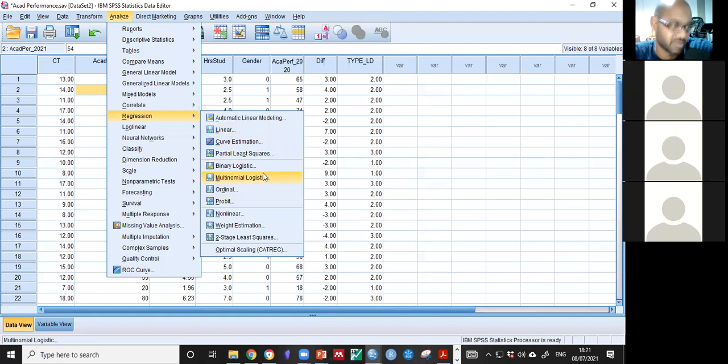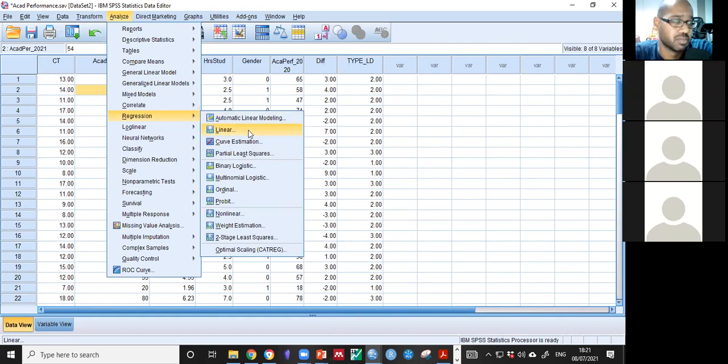There are other types of regression which might not be included in SPSS, like for example binary logistic, multinomial logistic, ordinal regression, probit regression. So all those are different types of regression: nonlinear regression, weight estimation, two-stage least squares regression, etc. PLS, partial least squares. The one we're interested in is linear regression.